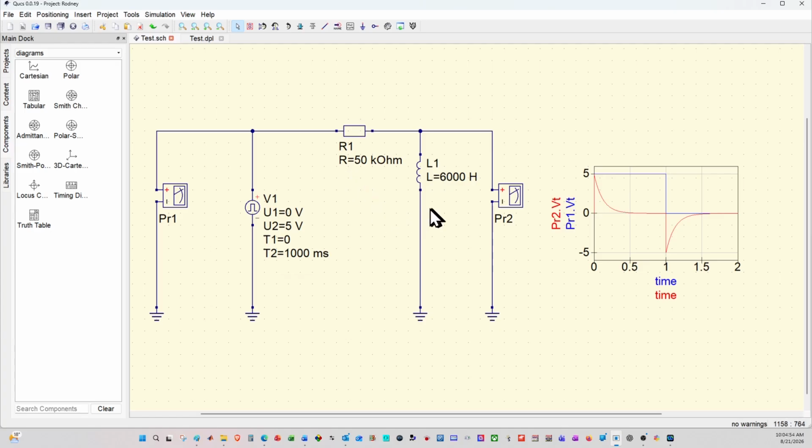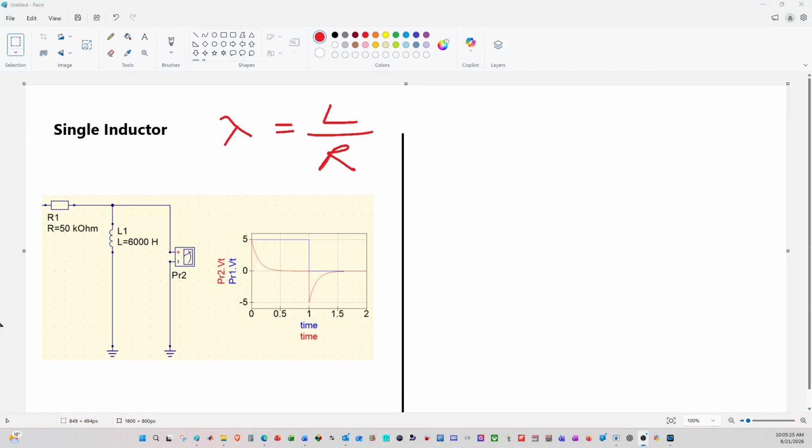As you would know, as soon as you put a voltage across an inductor, you're going to measure the full voltage drop across it, and then as the magnetic field collapses, the voltage drop is going to change, and that is typical for all inductors. So for a single inductor of 6,000 Henry, that is the image that we would get, and I'm going to capture that image quickly. And my image has been put up on the screen. The time constant for a resistor and an inductor is calculated as the inductor value divided by the resistance.